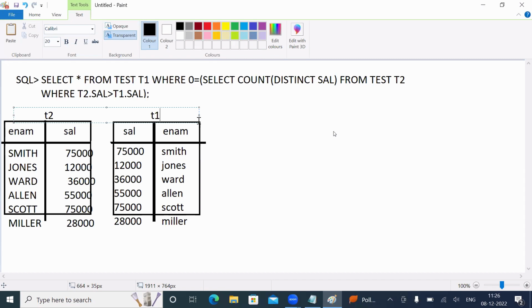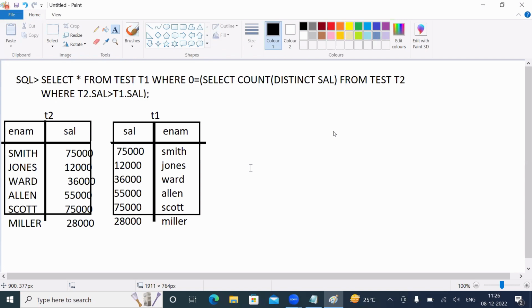So this is what alias names are, guys. Based on the alias names, the virtual tables are created.